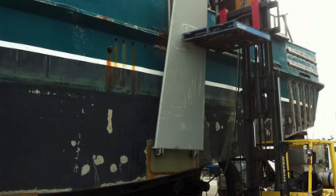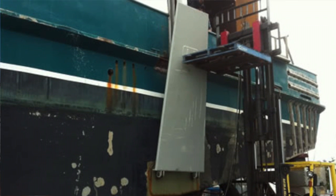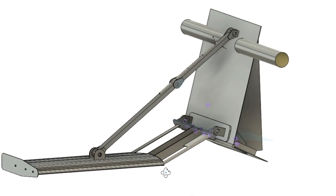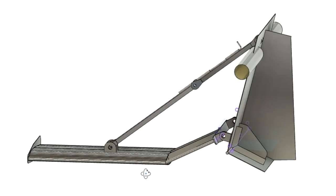If you don't know what they are and how they work, this here is an image of some fold up wing stabilisers that have been mounted to a commercial trawler. And ours are slightly different, they have a bit of a bend in them. So this image here shows our wings as a model. The bend's there so that it links up to the side of the hull and matches the shape perfectly when we're up against wharfs, marinas and that sort of thing.